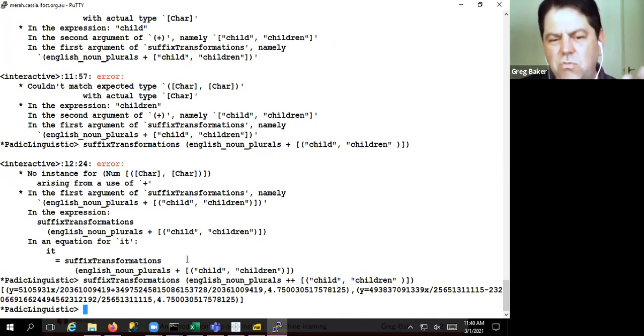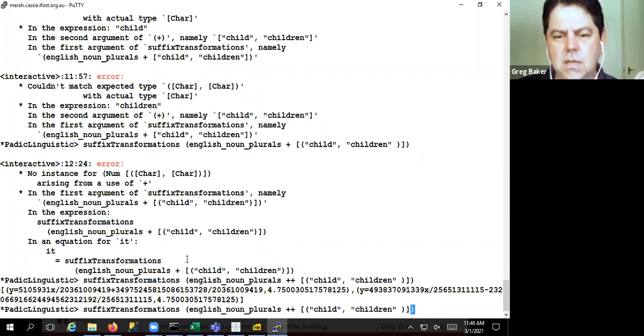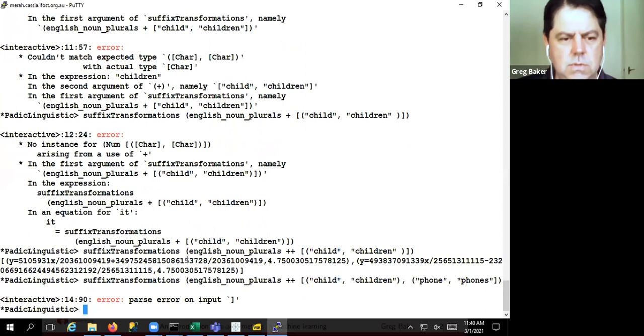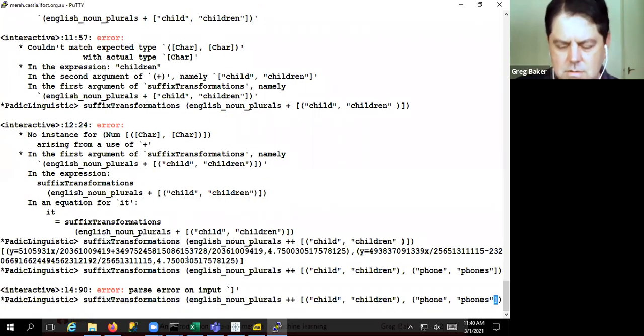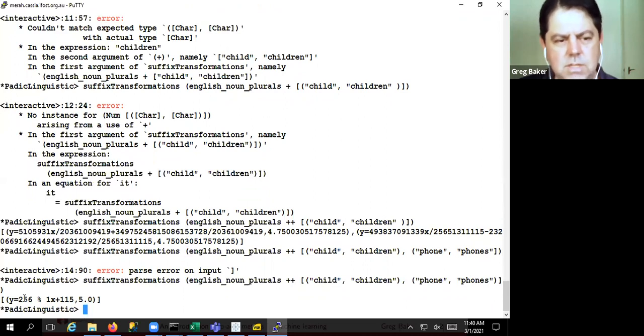I'm now at about 40% real data. If I pop back and just give it another example that is normal, say phone and phones, it should then be right. Yeah, it figures it out. So the cutoff point seems to be once there's about 40%. So it can cope with 60% noise. And that's still better than RANSAC. So I'm beating RANSAC by probably 10% extra capability of responding to noise.